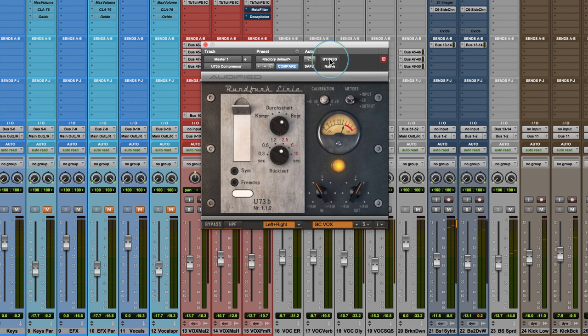Of course, a very different approach, and for this particular style of music, it's probably not the best choice. I think having a little bit more of the pumping breathing of the compressor probably works a little bit better. But the design of it is meant to be very, very fast in terms of the limiter stage.